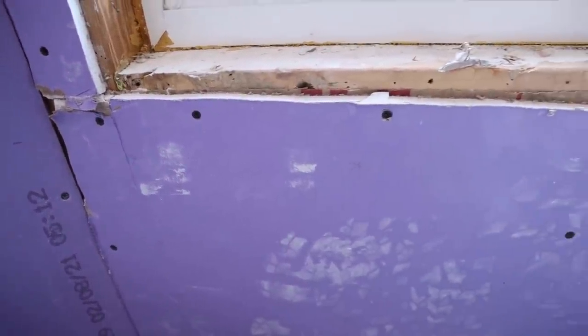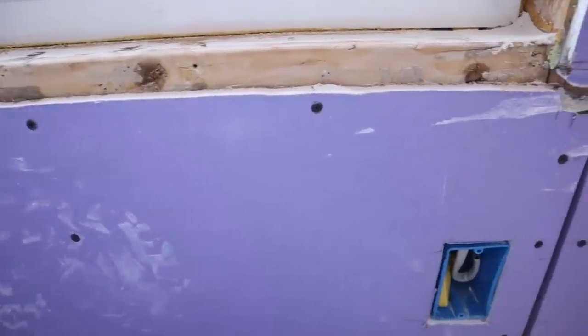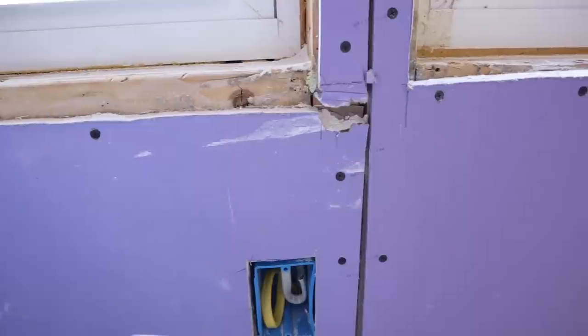Now that was all fine and dandy for the right window, but for the left one, I kind of broke it. Not intentionally, it kind of collapsed under its own weight, so it's a mess down on the bottom area, but at least the top piece and the sides are one sheet. So if I have any cracks, it should be down below, which may be hidden if we do some kind of built-in seating there. I don't know. So it is what it is. I can fix all of that with the joint compound and mudding, so that's no problem. Otherwise, it was a pretty easy and straightforward process.